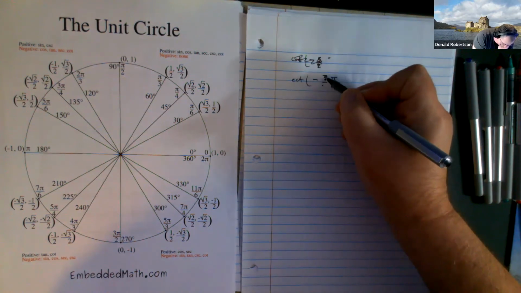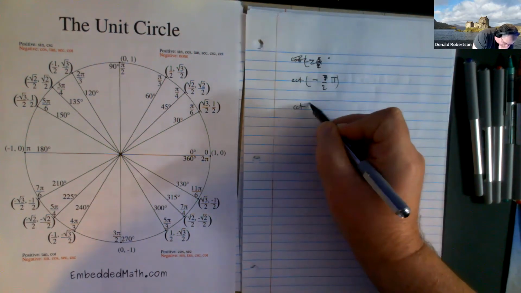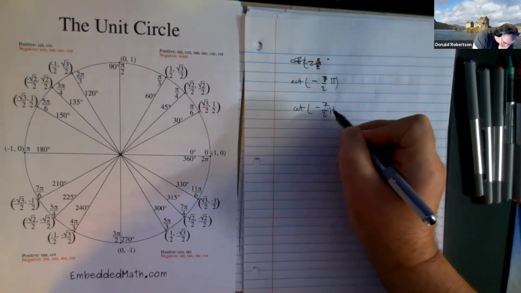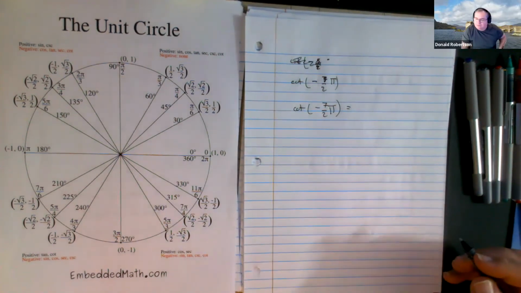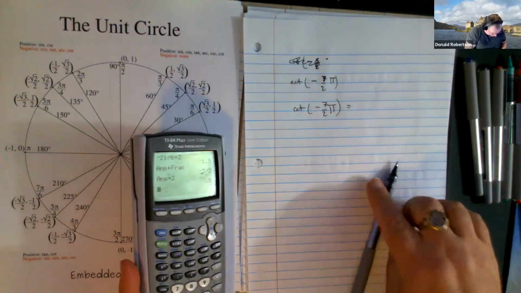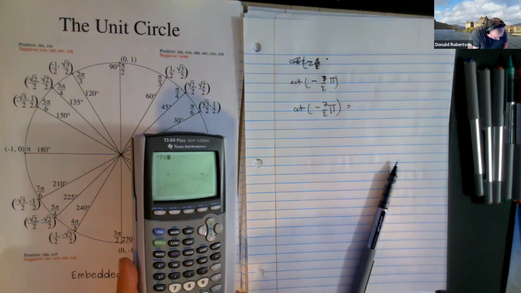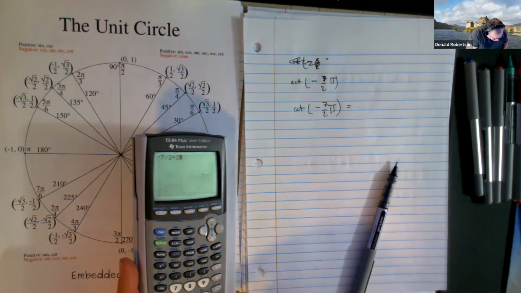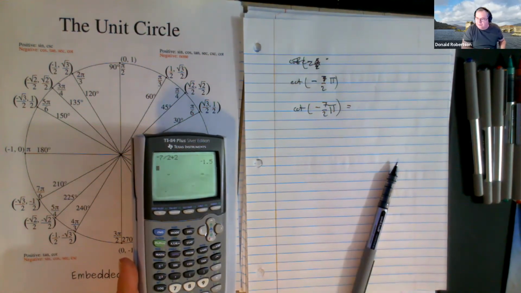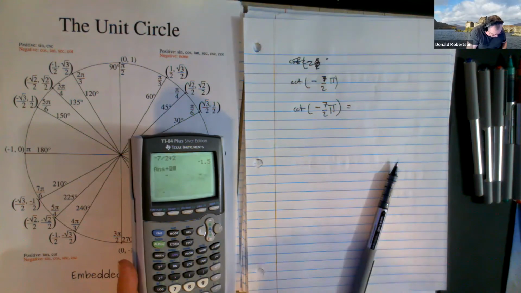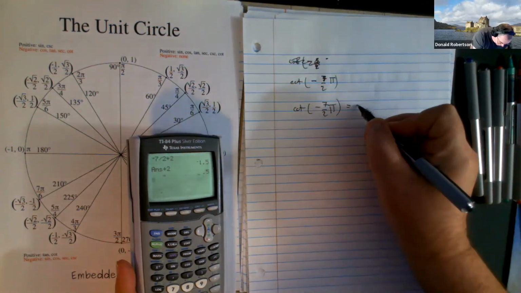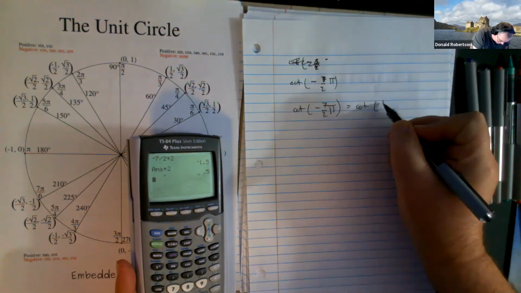There, got it. Okay, I want to find the cotangent of negative 7 halves pi. Okay, so if I just do the calculator a bit, there's negative 7 halves, and if you add 2 to it, would you agree that's still negative? And if I add 2 to it, we get the answer I was looking for, which ends up being a half pi.